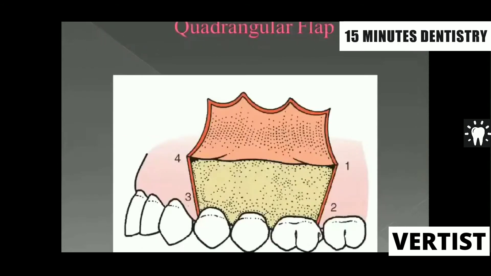The next one is the quadrangular flap. With the triangular flap, if sufficient access is not going to be there, we have to place one more second vertical releasing incision. Then the shape of the flap becomes a quadrangular flap. So: annular flap with a simple horizontal incision; adding one vertical incision gives a triangular flap; adding one more vertical incision gives a quadrangular flap. These are the three common flaps. The disadvantage with all these flaps is that slight gingival recession will always occur in the post-operative healing period.